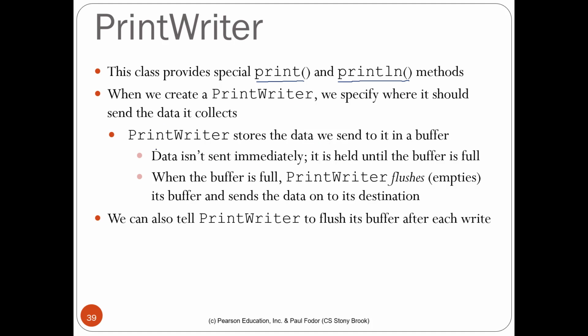Alright, so what PrintWriter does is store all the data that we want to write to a file in a memory called a buffer. It keeps storing the information in the buffer until the buffer is full, and once the buffer is full, it sends that out to the destination, which is the FileWriter. If you want, you can also force it to send the content that it has in the buffer by using flush.